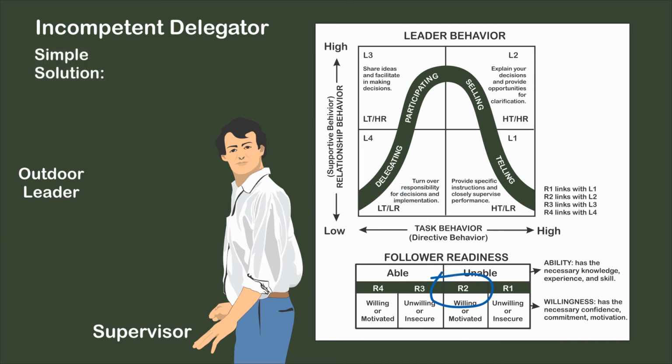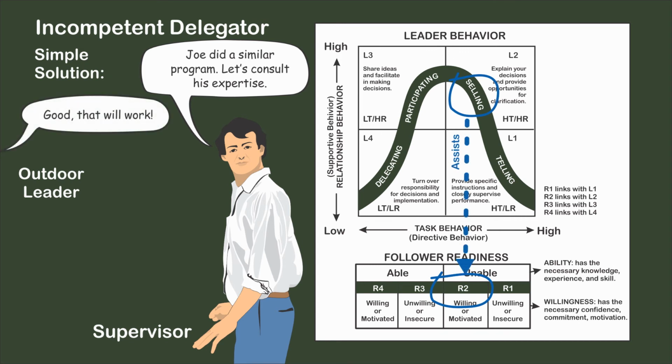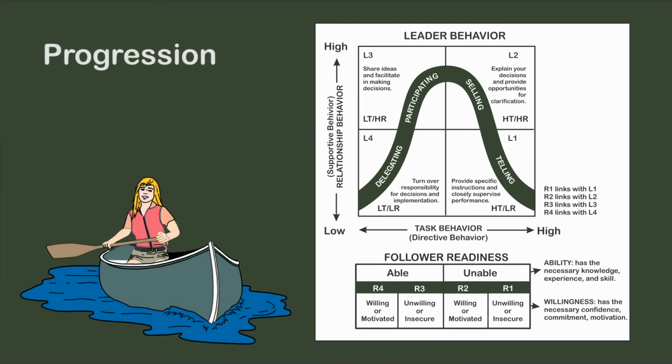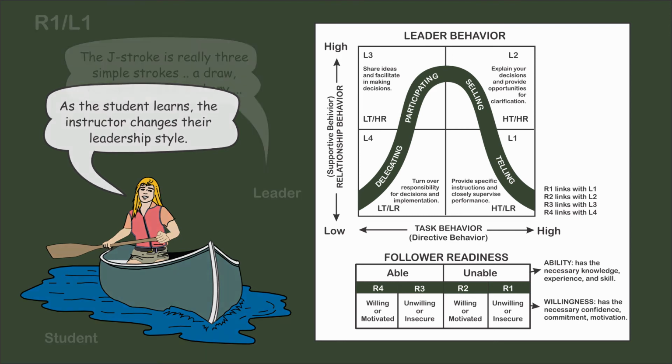A simple yet effective solution is to bring someone in to assist who knows how to solve the problem. Effective managers use this approach all the time. In an educational setting, the instructor can change leadership styles as the student learns. From the scenarios used, it is easy to piece together this progression.